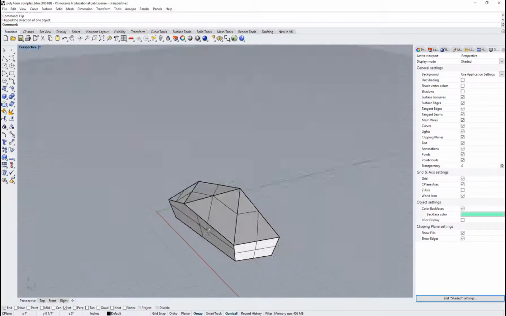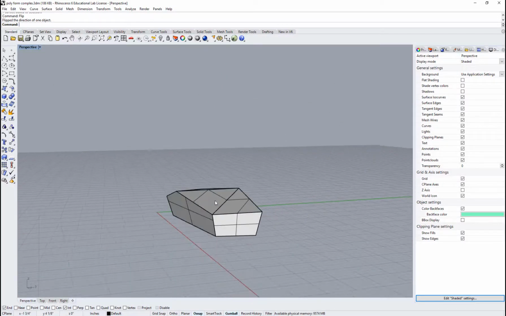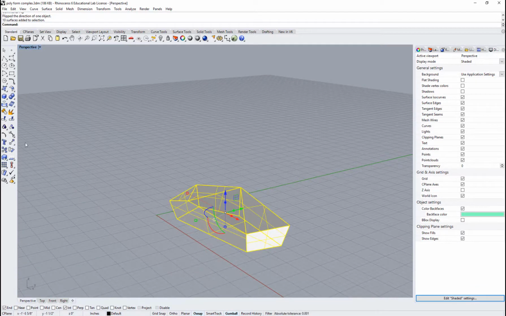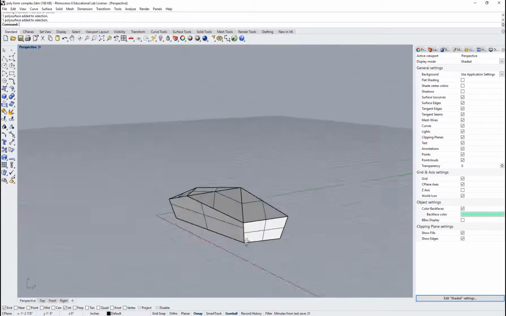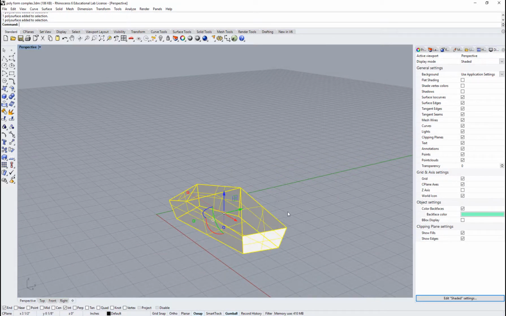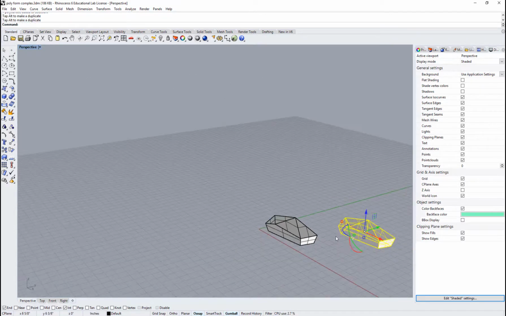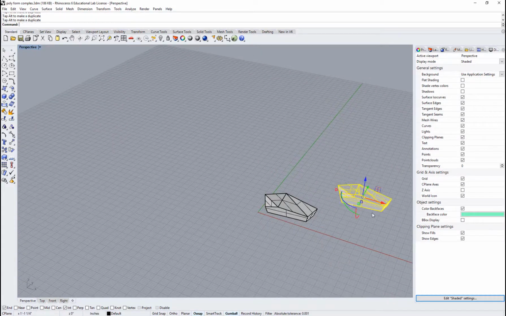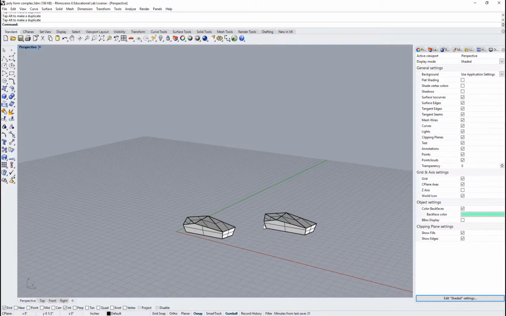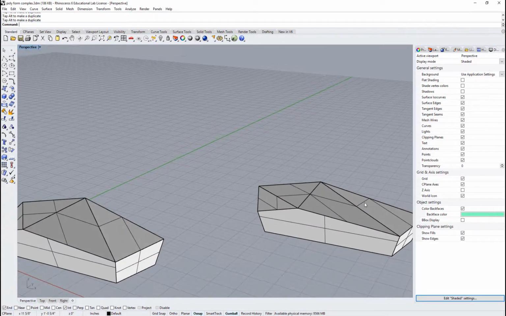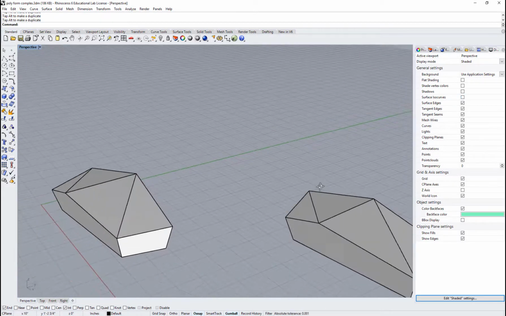So once we have the shape kind of defined, I'm still not sure about this convex shape, but we'll keep it for now. What I want to do is to take this thing and join them all together so that it is one big solid volume. Okay, and I take this and keep it as safety and copy this thing so that I could now just work on the copy and go from there. Since it does have a little bit more planes to it, I might just turn the ISO curves off to make it a little bit easier to read.